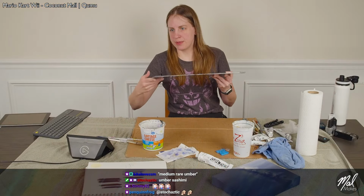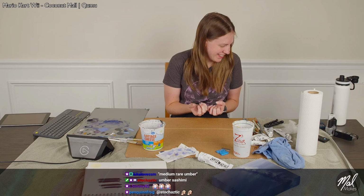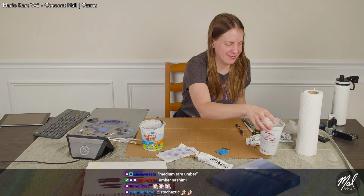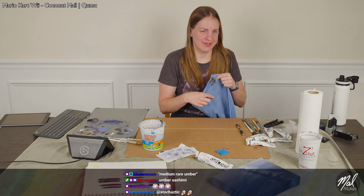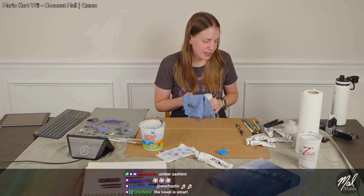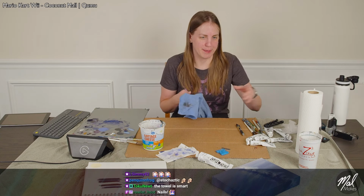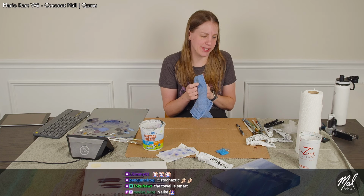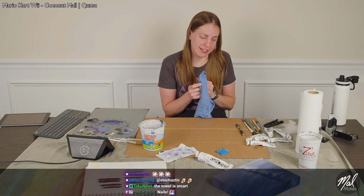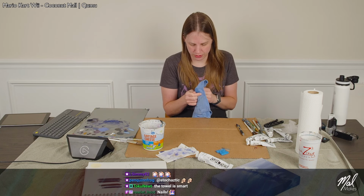So now that I'm done with all that, I guess I'm going to paint my nails. Medium rare umber. I have raw umber, burnt umber, raw sienna, burnt sienna. But the burnt ones are upstairs because I didn't think I would need them, because burnt sienna is very orange and burnt umber is very dark also.